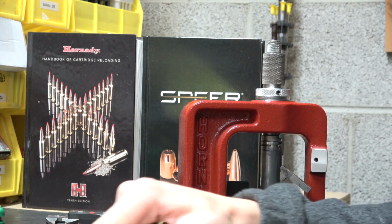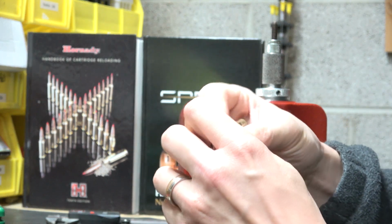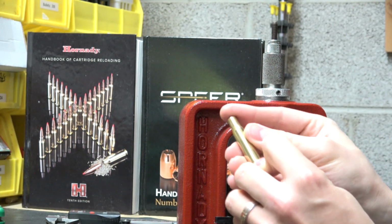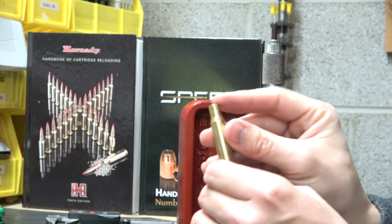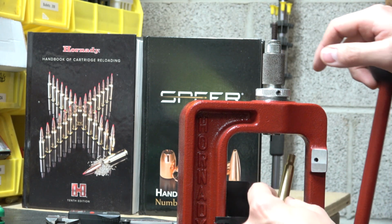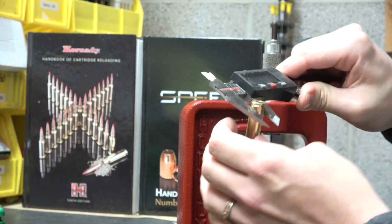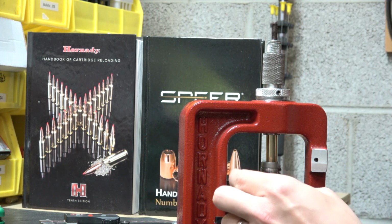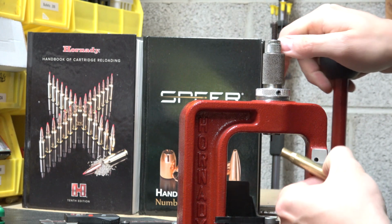But let me get a little sizing die wax on here. And this is the stuff that's Imperial branded. A little bit in the mouth there. We will be tumbling this lube off later. Alright, so what did we say that was? 0.468. We'll run the case up in there. That is very tight.